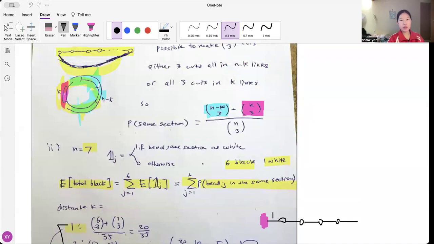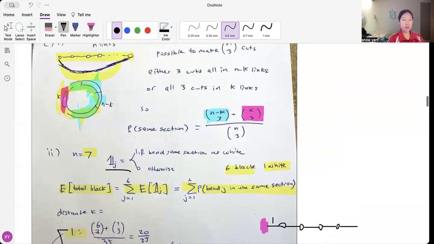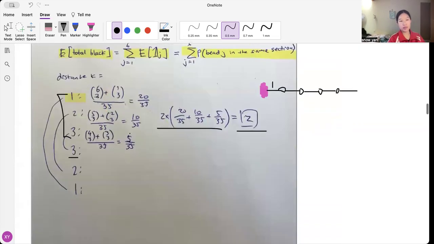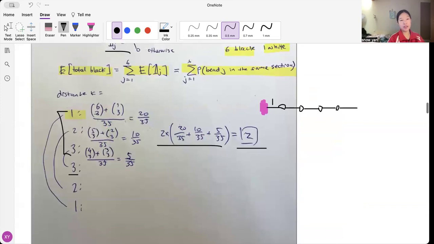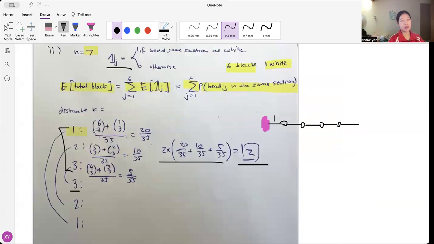I think the major thing about part two is thinking about the indicator function, because it could either be one state or the other. And once you know that state, you can use part one so that you don't have to list the conditions. You can just calculate it based on the formula you have rather than having to count all the cases one by one, because that was what I did. I just did it systematically.